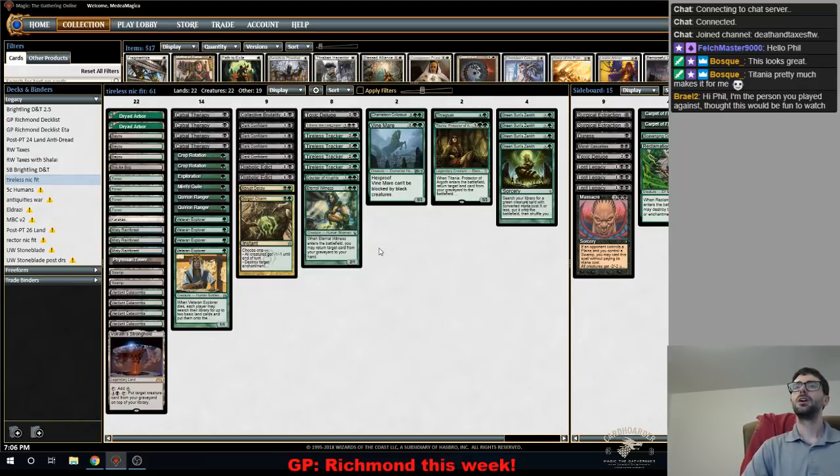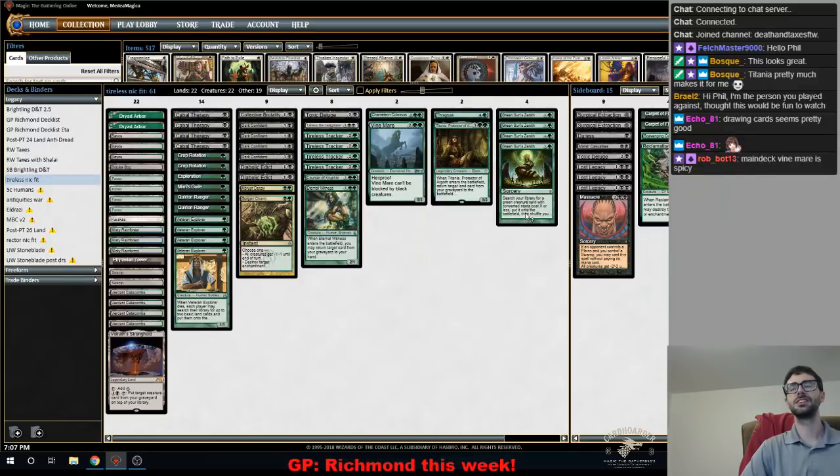So, Tireless Tracker is sort of the card that is at the center of this deck, and everything else supports that. Dark Confidant is the secondary card draw engine, although this is the big boy right here. We have 8 copies of them. 4 Tireless Trackers and 4 Green Suns to go find them.